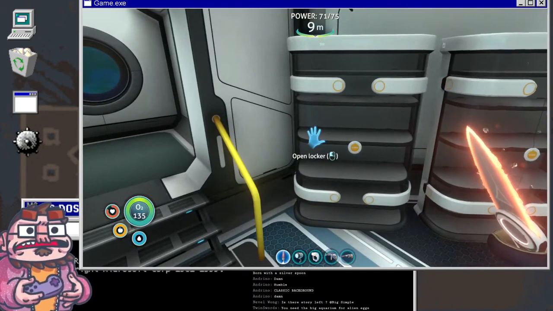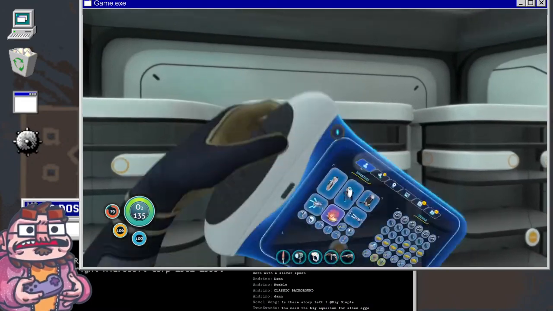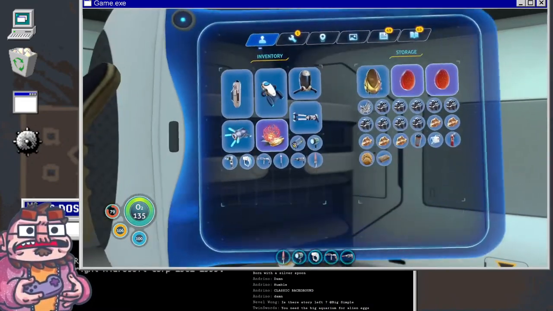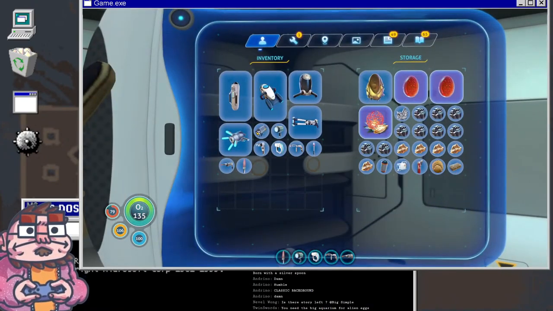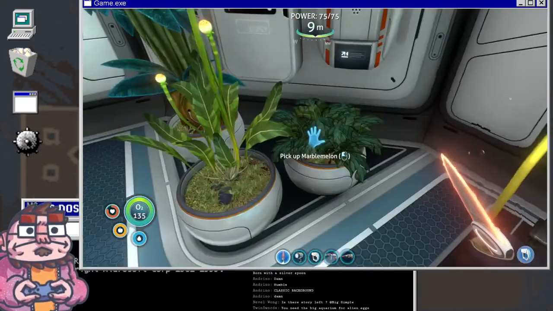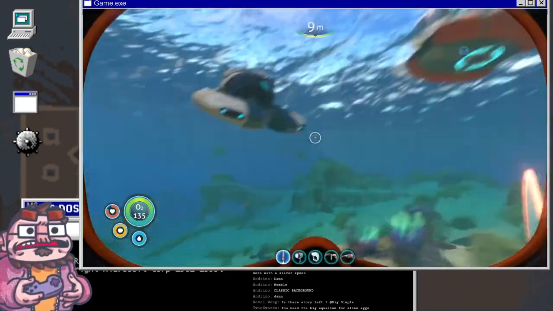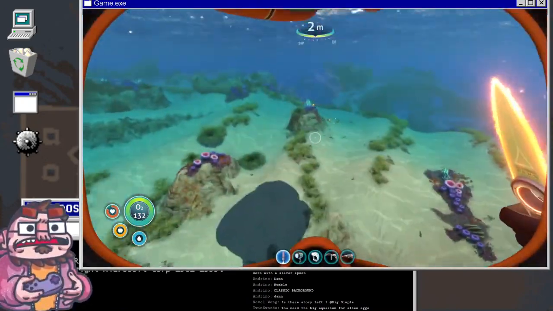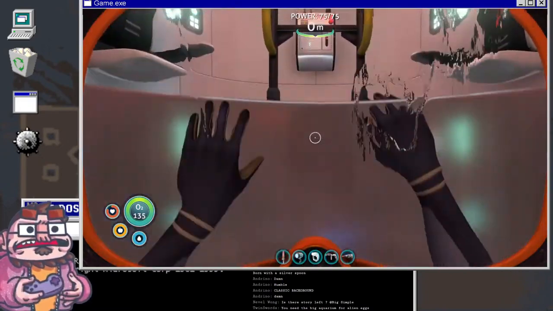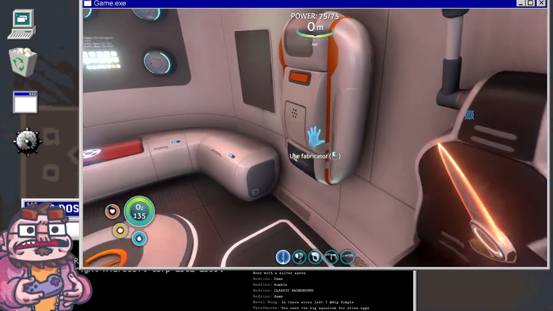Is there story left? There's probably tons of story I haven't looked at. I have basically not looked at any of the story. There's logs to read and all kinds of stuff. So yeah, let's go and see if there's a radio transmission. I could just go to one of the beacons, although I don't know which one is relevant right now. Okay, there's no radio beacon right now.